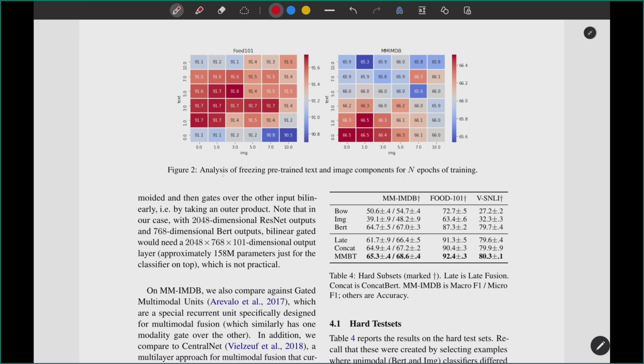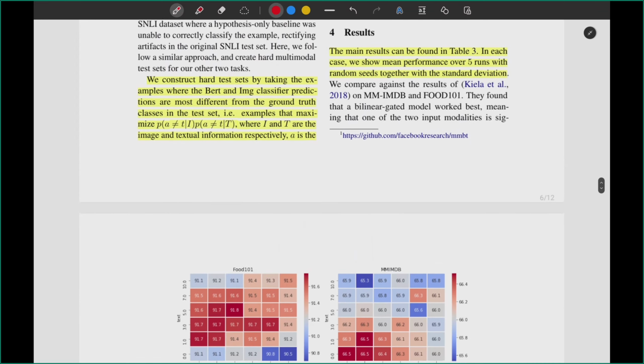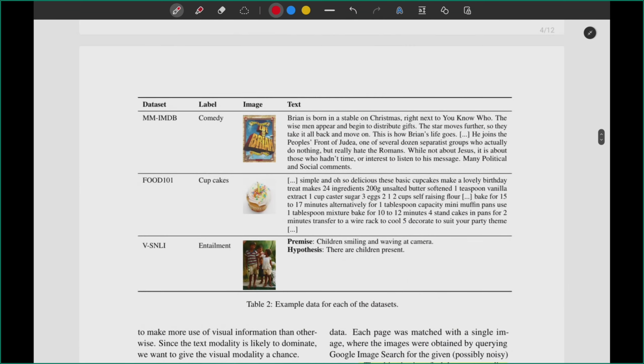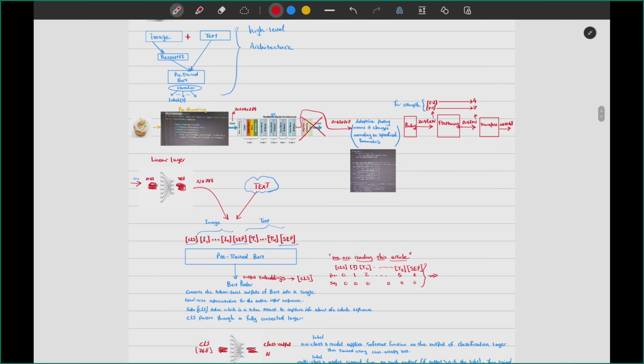For example, here they analyze freezing the pre-trained text and image components. So basically you can read the rest, but the whole idea of the model in this article was the one that I tried to explain here. And it is from my understanding. I analyzed the code and article together, and I could have some mistakes, but after days of reading, analyzing, researching, and trying to understand the code and the article, I got this. So I wanted to share it with others so they can analyze it or understand the article much easier than me. I hope I explained this article in a way that you could understand.